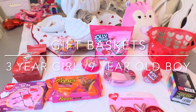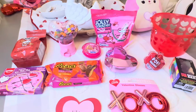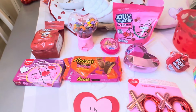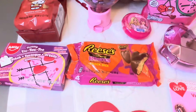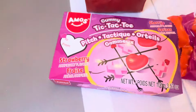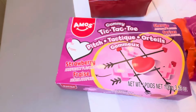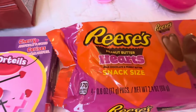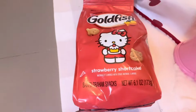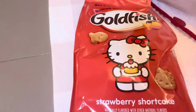So this is what I bought for Lily. She's 3 years old. So I got her these Tic Tac gummy bears or gummy hearts, some Reese's peanut butter hearts. And these were so cute, the little goldfish with the little kitty cookies.